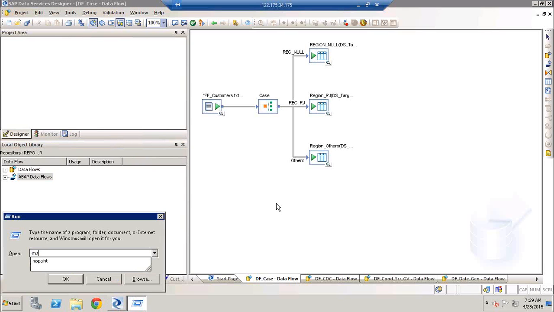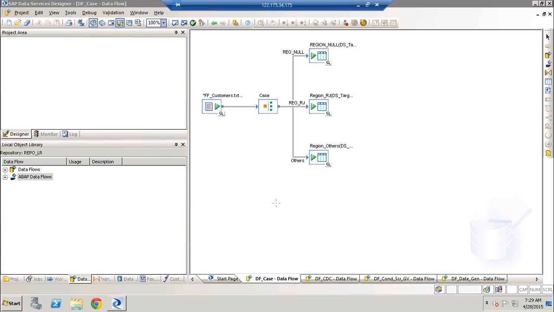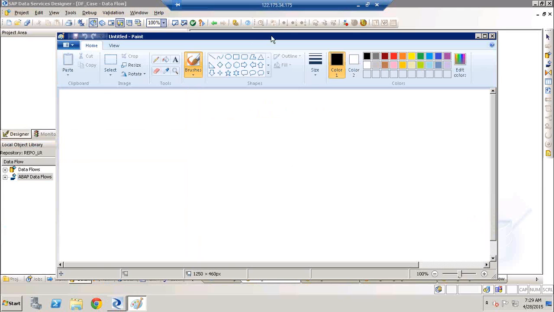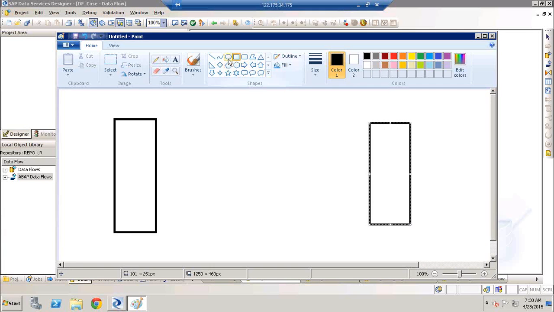The reason for this is, so let us say you have your source, you have your target, and you have data services in between, and you are extracting the data from your source and writing the data into your target.